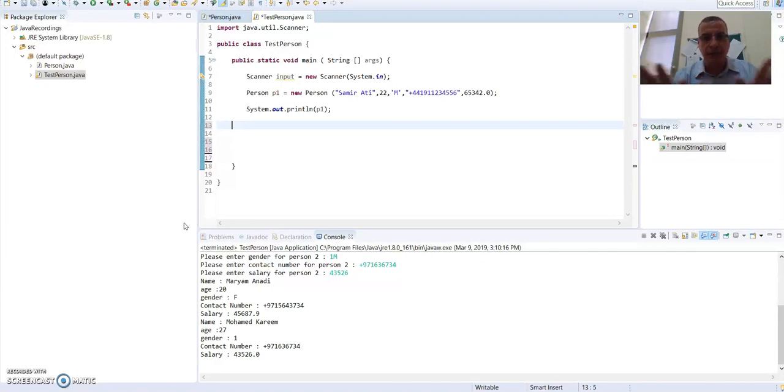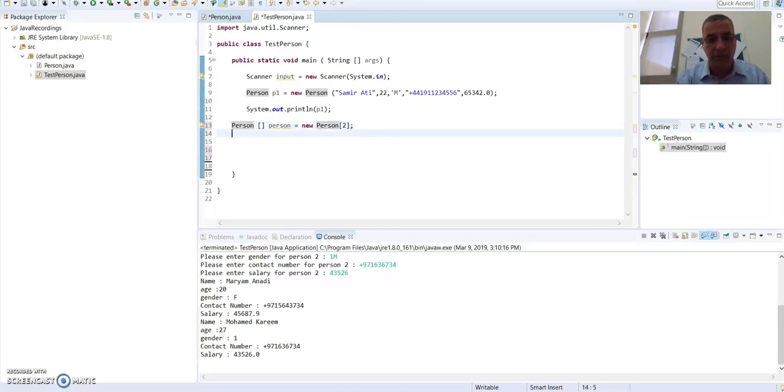I'm going to make an array of two persons only. An array of Person, and I'm going to call it person with a small p. Notice that small p equals a new Person, and I would like to have two. Another array. Be careful, this Person is not the constructor, right? It's the class name. You just mean to create two entities, or two objects, for me. The objects are not being created as yet.